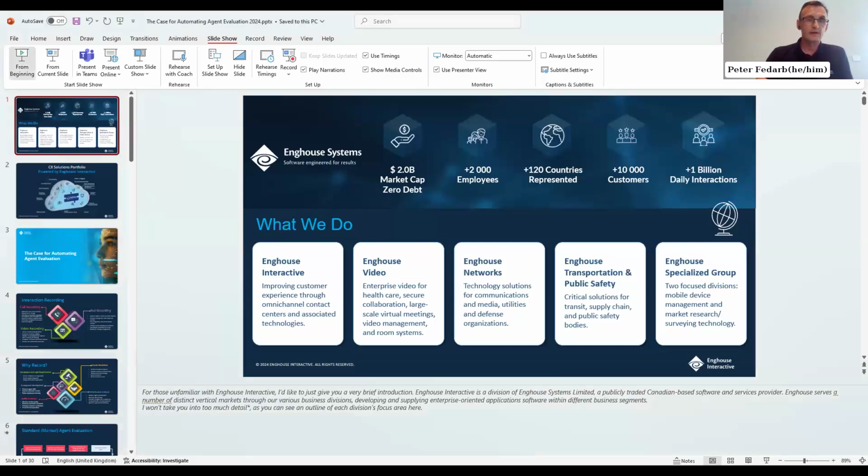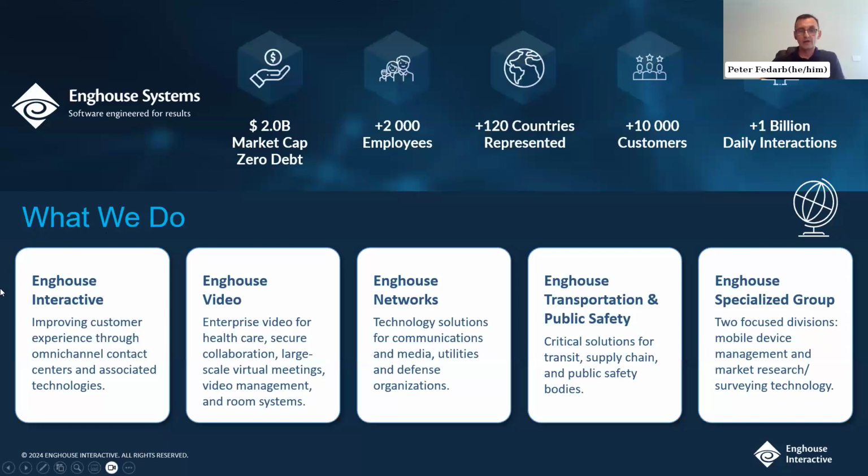So just to understand where I come from, I've worked at Enghouse Interactive, which is a subsidiary of Enghouse Systems, a division of. We do have lots of other divisions within Enghouse, but I live over here in Enghouse Interactive, and we mainly focus on contact center software and the tools around it. Our HQ is out of Canada, and we've been working in global format for many, many years. So I've spent the last 20 years in the UK and just moved across to our APAC offices in New Zealand. But I have been doing the job during COVID for the last couple of years.